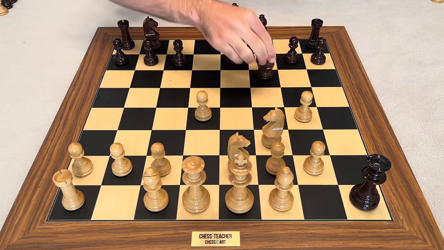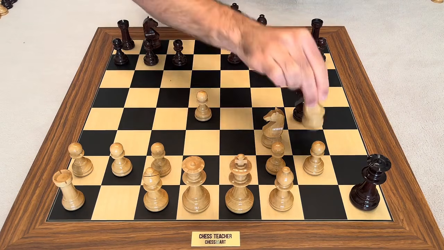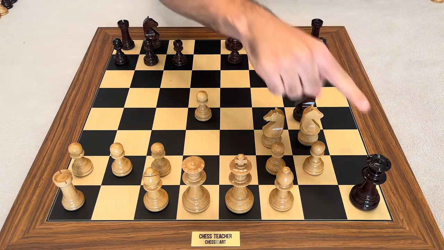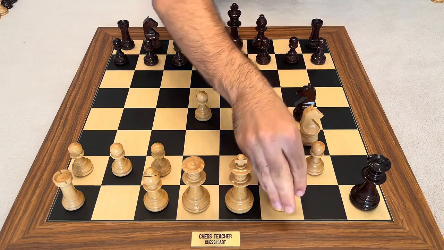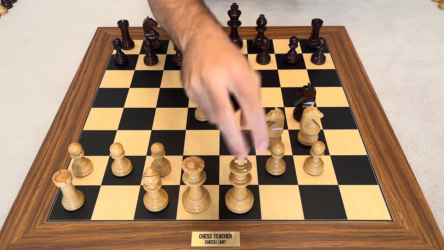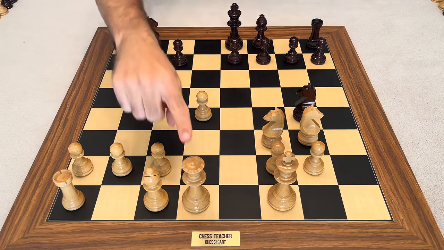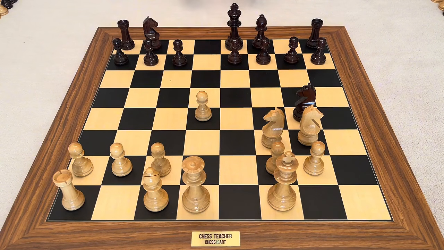For example, the most common thing is that they capture this pawn, and now, simply knight to g3 wins the game, because this queen can't go anywhere. Maybe the best move for black would be to capture this bishop and now recapture it with the king, so that we end up with a queen advantage, and with a bit of technique, we'll very likely win the game very easily.